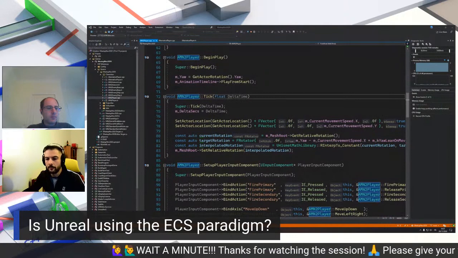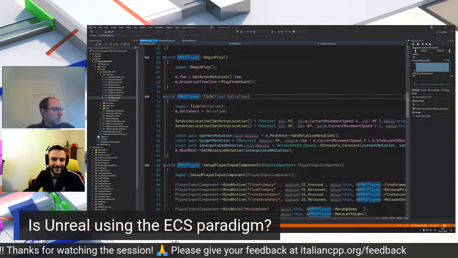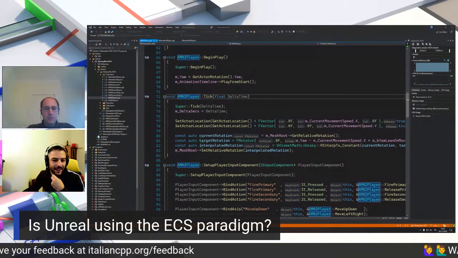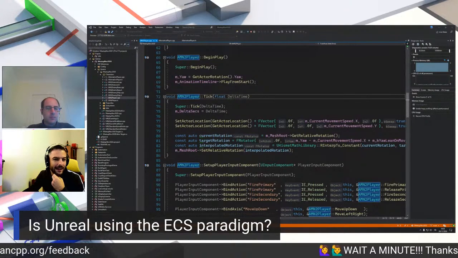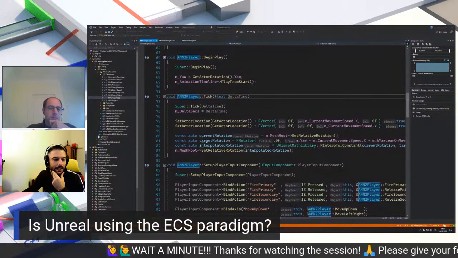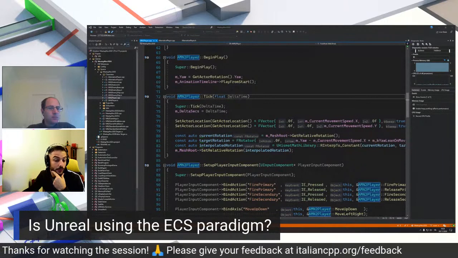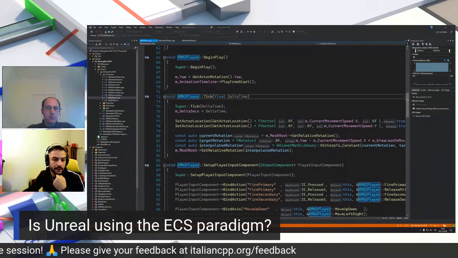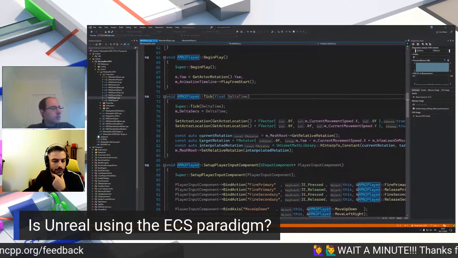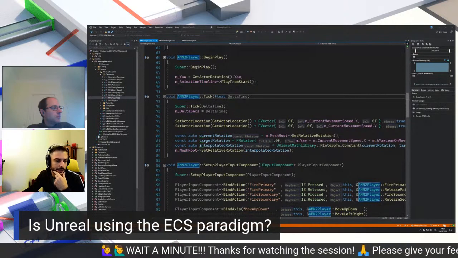Of course, there are many very good implementations, like Entt by Michele Caini. I think I saw a couple of implementations of Entt in Unreal. It's worth taking a shot because it's a very, very good implementation, and I like it very much. But yeah, the simple answer is no, Unreal doesn't support it.